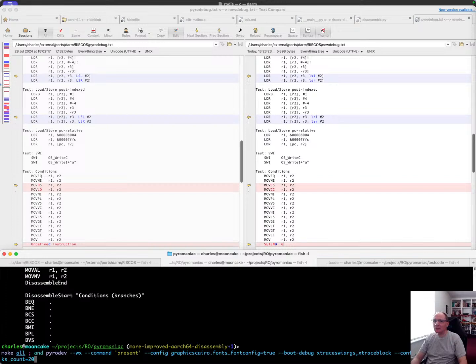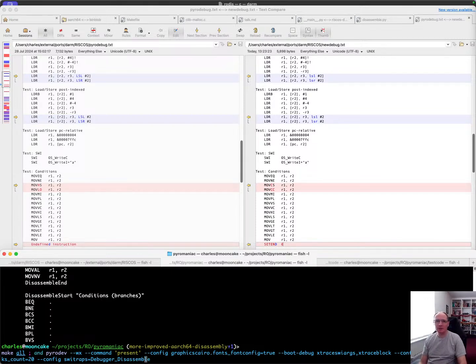So, there's config. SWI traps equals debugger disassemble. That's not right.